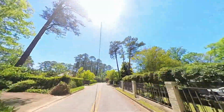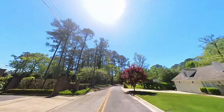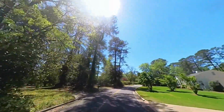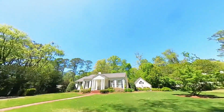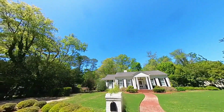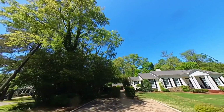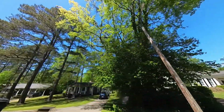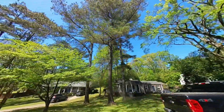And coming up here on my right is, I think, my absolute favorite home in the whole city. And it's not something you would expect it to be. Right here, it's just a typical traditional home, but it is huge. It's larger than you'd expect, but this is it. I absolutely love this home. I think it's timeless. The yard is beautiful, and if you can see around the back, you can see that this home is huge.